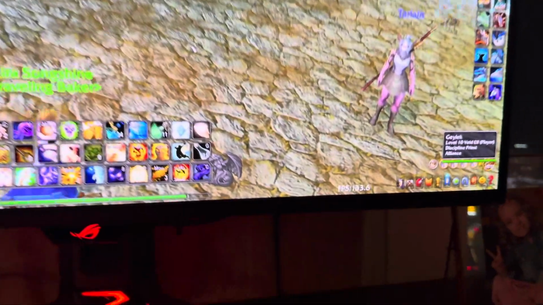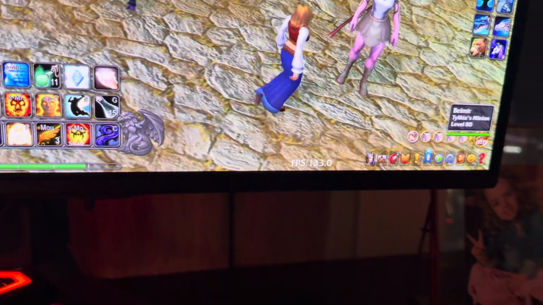Okay, and there we are with 130 FPS. So we're looking at 40 extra FPS because of the CPU. Okay, and this is not a multi-thread or multi-core thing. It's the speed of the single core.